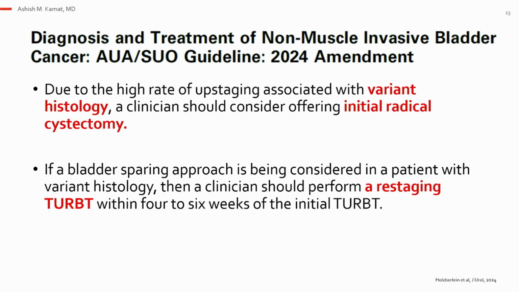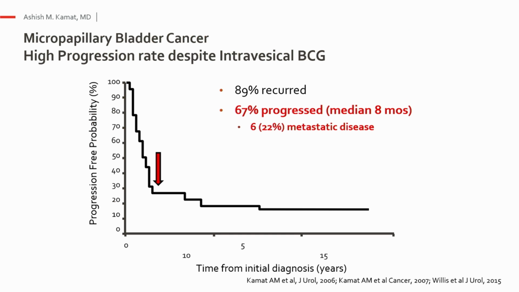There's nothing really that's going to hurt or kill our patients. And by hurting and killing, this is what happens. This is an old series from MD Anderson that we published back in 2006. But with micropapillary disease, for example, if you put your patient on a trial of BCG, that's okay. But remember, the recurrences and the metastases occur early. Whereas with high-grade non-variant histology, usually the recurrences will occur early, but not the metastases.